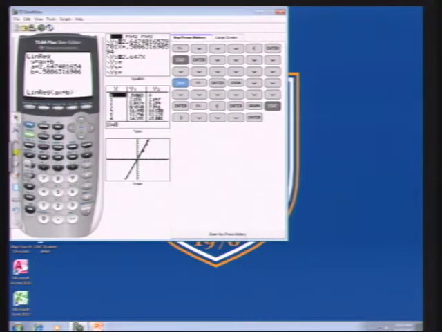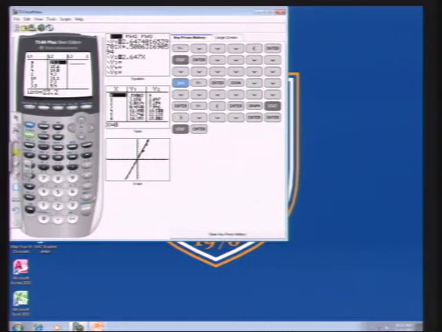And I've already done this with those points in there. If I had data in other lists, I would need to tell it at this step what list to do the linear regression for. Since I've only got data in there for list 1 and list 2, I can simply hit enter and it gives it to me. Now looking at that, I think that maybe I've got a number in there wrong, and so that prompts me to go back and look at my data again.